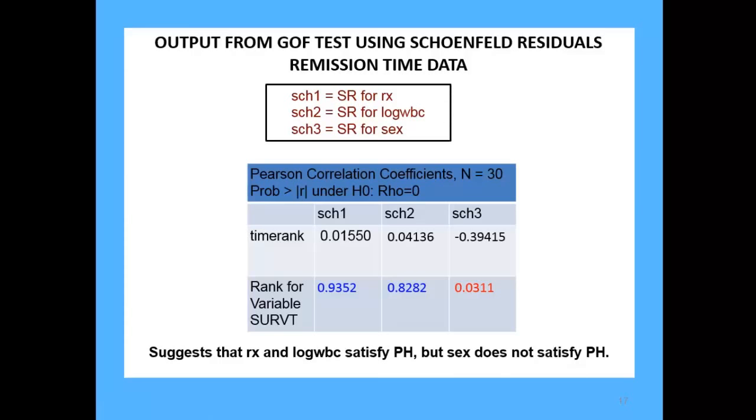Maybe I should have done them separately before putting them in the model. That's a better approach, doing them one at a time before you start adding variables that look like they're good given other ones that may not be good. So anyhow, there is this issue when you're doing these three ways to check the proportional hazard assumption: you have to think about the process that you're going to use, and it really should be sequential.